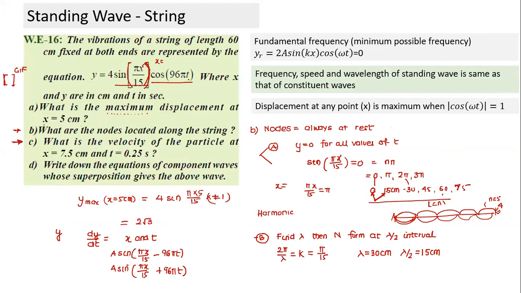Suppose we have an equation. Let's take this equation itself. Suppose I substitute t is equal to 0. What would this equation indicate at a particular time? The position of each particle at t is equal to 0. And if we connect all the particles, it gives the shape of the string at t is equal to 0.